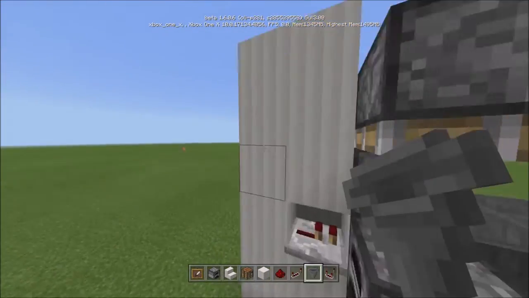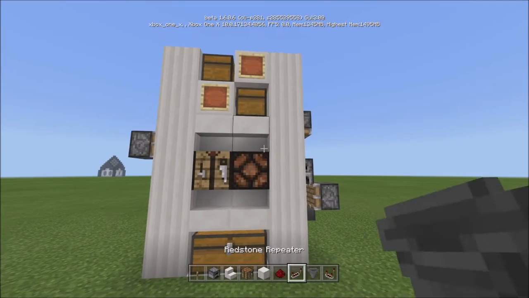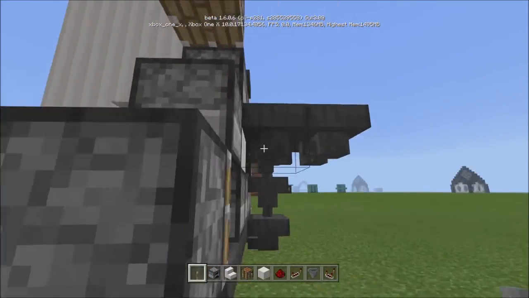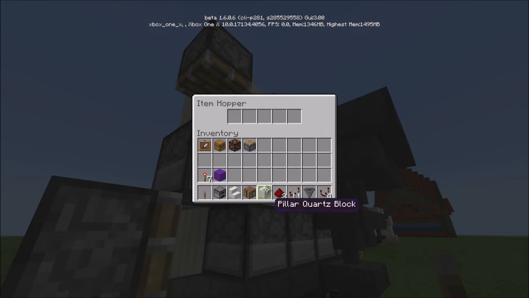Then what you can do really quick is put your lock on. So you just come here, and you just put your lock right there. So now your lock is on, that activates that, perfect. And then you can even put your item in there.